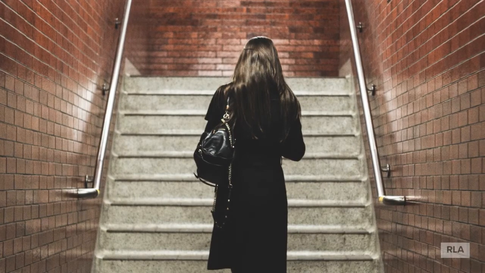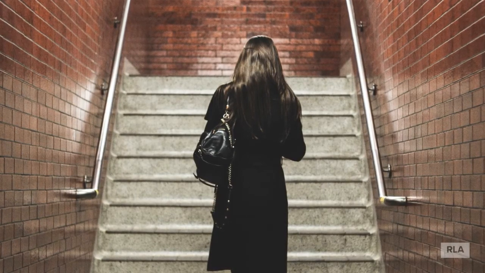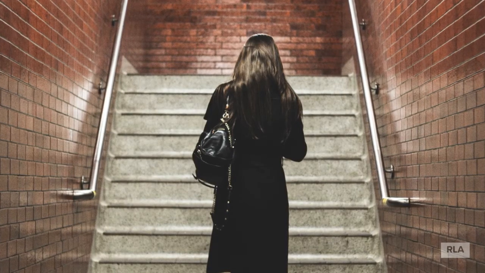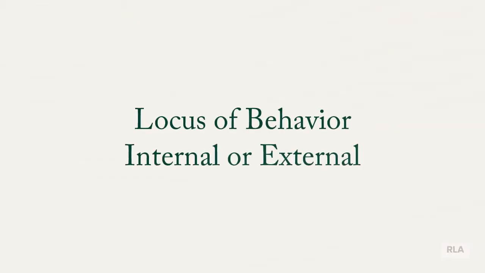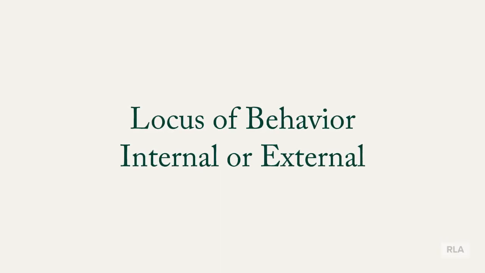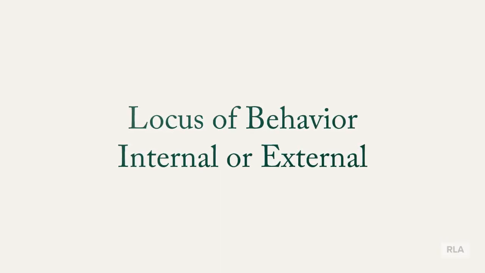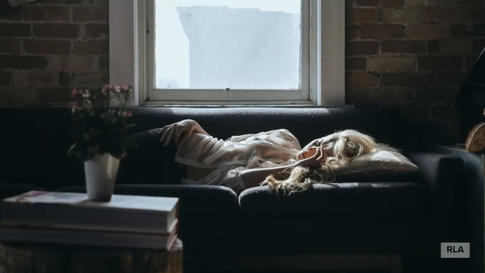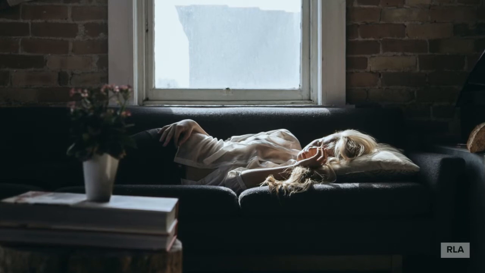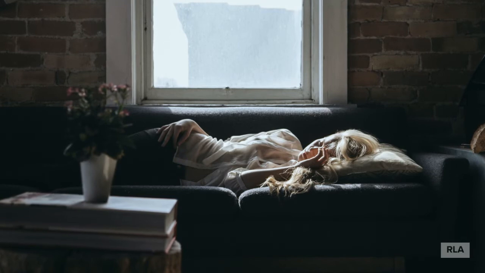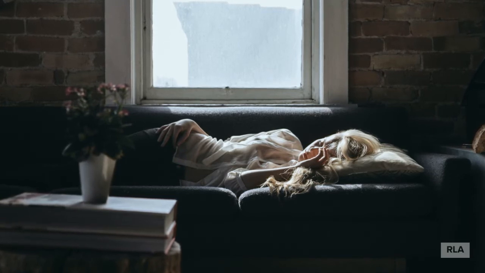For example, if I'm late to class, you can attribute it to any number of different meanings. We're going to talk about 3 in specific that you might attribute my behavior to. The first is locus of behavior, and this is when you determine whether or not I caused it internally to happen or whether something external caused it to happen. So if I'm late because it's internal, then it's because I didn't wake up on time and overslept. If I'm late because it's external, it's because there was an accident on the way to work.